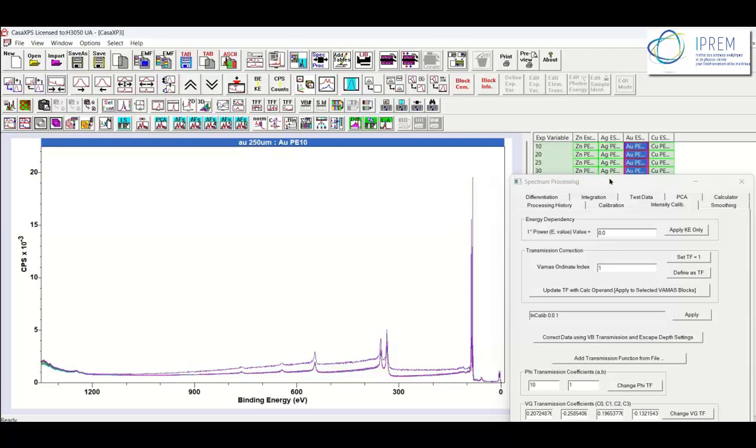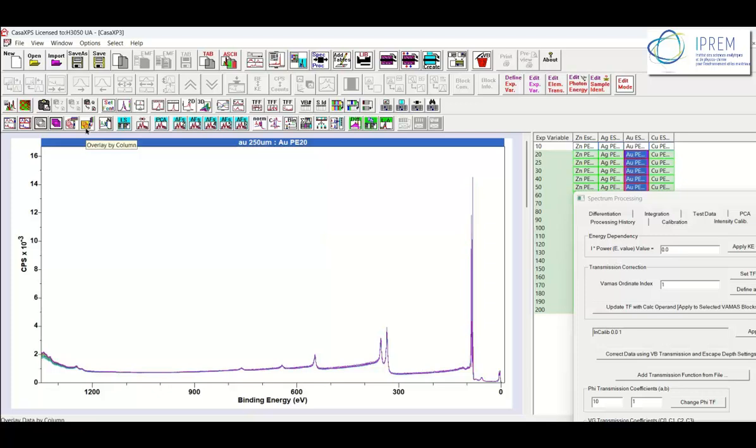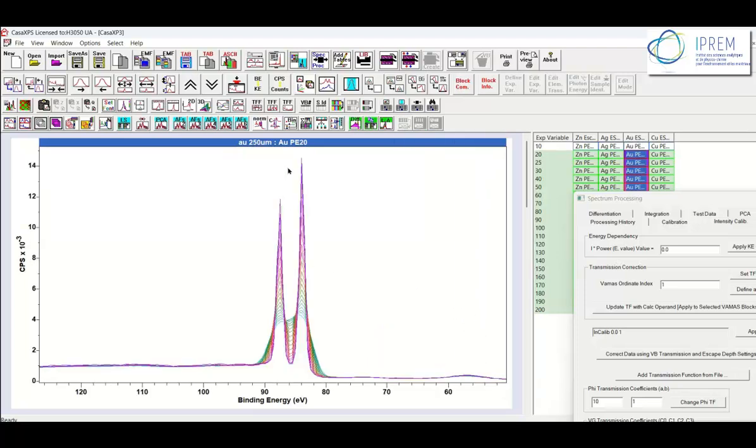Let's just see that one of them doesn't, and that's pass energy 10. So pass energy 10 is not working exactly the same as 20 to 200, but right now it looks like we've got a pretty good approximation to a transmission function, because when I apply it to the data, all the spectra overlay. You can actually see, if you look at the gold spectrum for F photoemission peak, that the resolution is changing, and yet the backgrounds all match. So this is the first test to say that we do have something that is plausible for a transmission function.